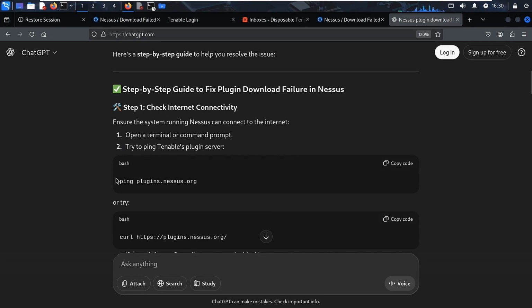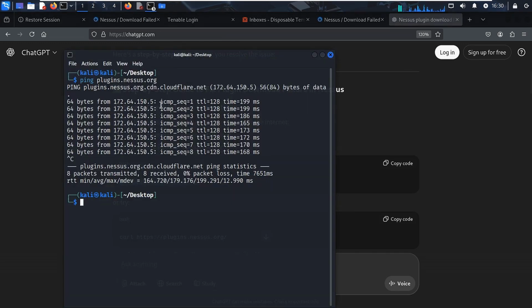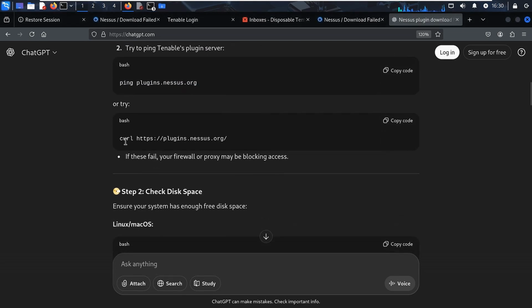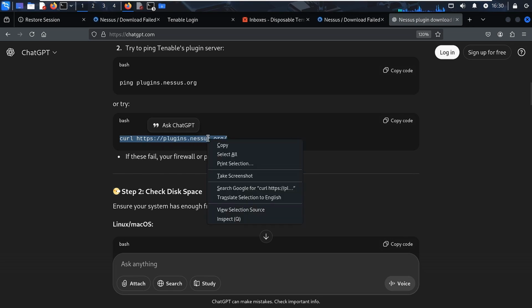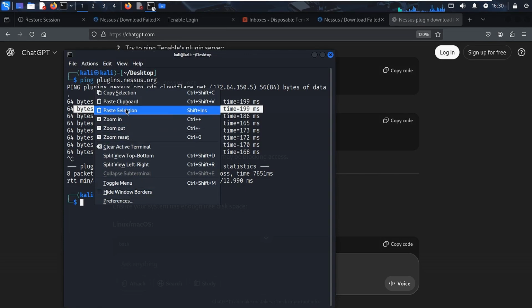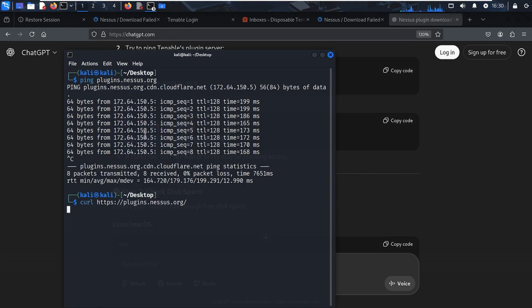So I'm going to take this code and go to terminal, and by the time I pasted this here, I saw that we are receiving ICMP packets. So internet connection is not a problem here. So here is another one we can try. So copy this, you can paste this and I hit enter.